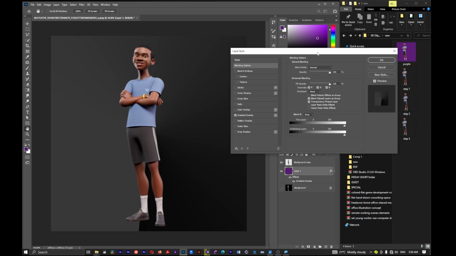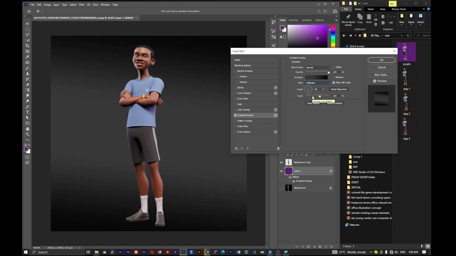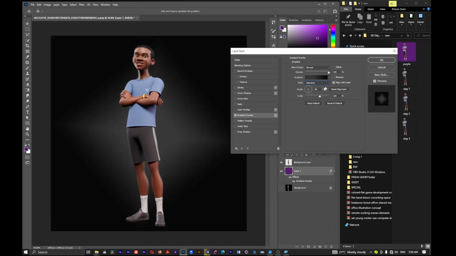Yes, so we are going to create some gradient. So what we do, we come to gradient overlay. We go to style, we have the angular, and we have the reflected. So this is reflected, and we also have the diamond.